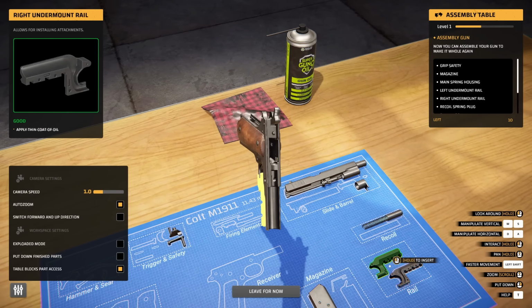Perfect. I'll put the barrel end back in. Excellent. And then what do we got here? It's the recoil spring plug. Okay. Well, there you go. It's going in. Excellent. And then put the mag back in. And we're done. Assembly finished. Okay, finish work. New skill, switching variants within the same gun. Okay. Sweet, now what? You need to change the gun's attachments.